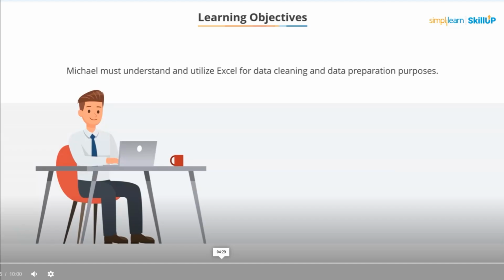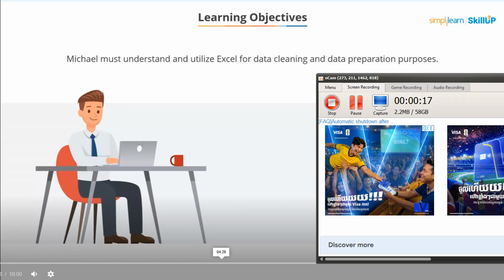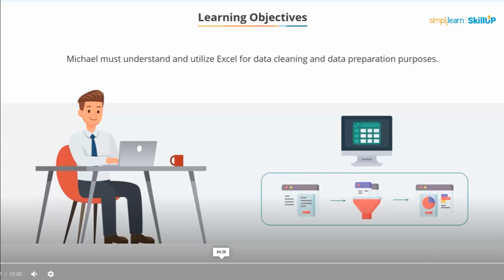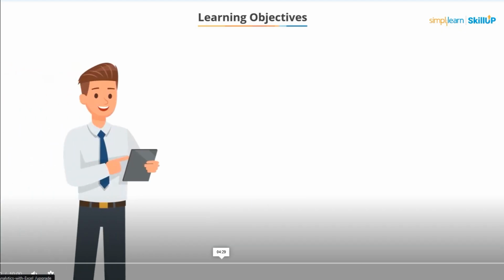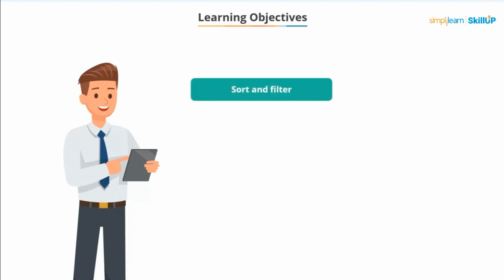Michael is assigned a new project that requires him to understand and utilize Excel for data cleaning and data preparation purposes. To complete the project, he has to learn to use the sort and filter functions in order to filter data. Group by and ungroup functions, as they allow grouping of data by collapsing and expanding rows with similar content to create more compact and understandable views.